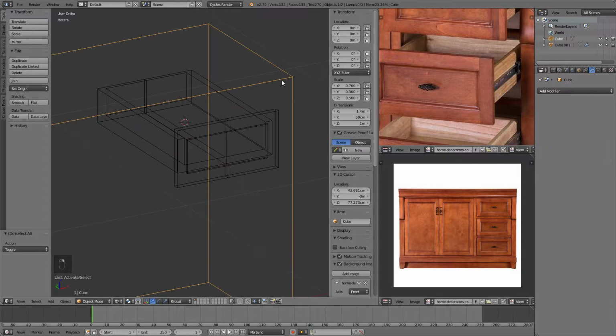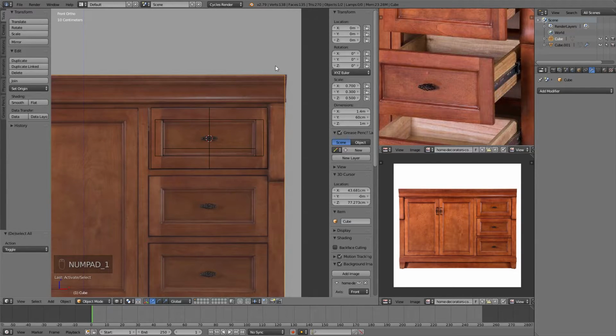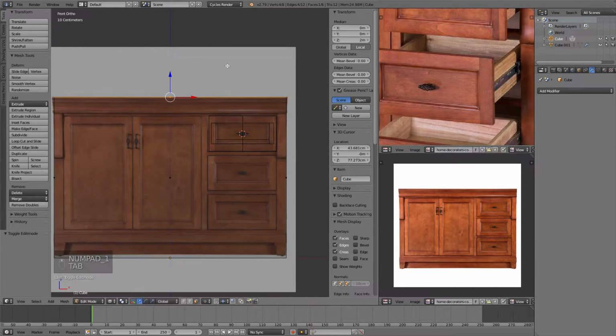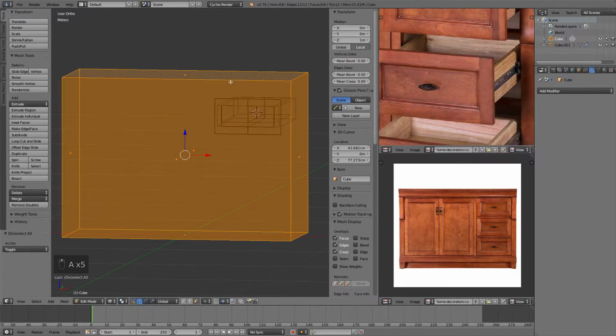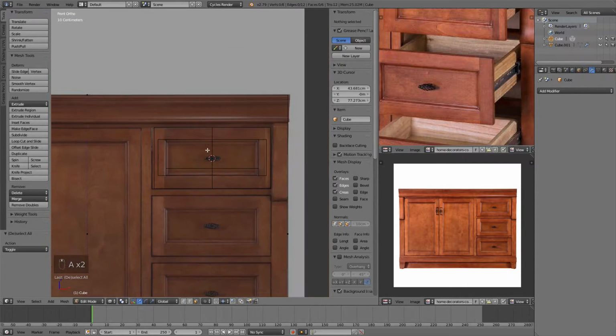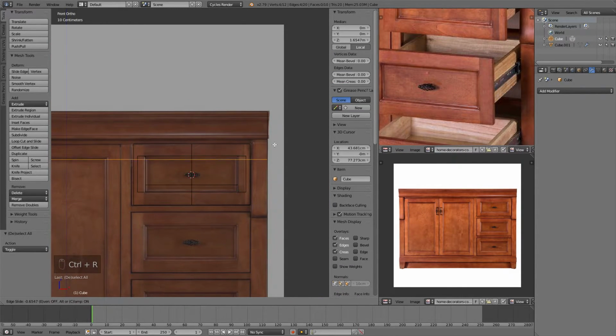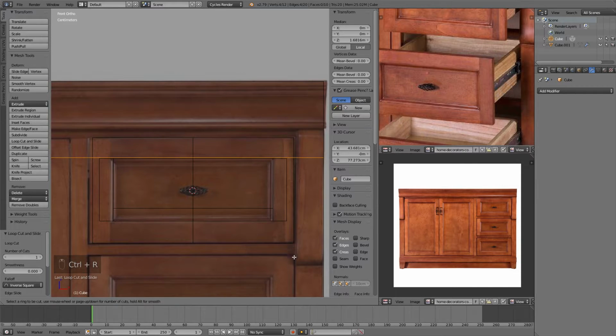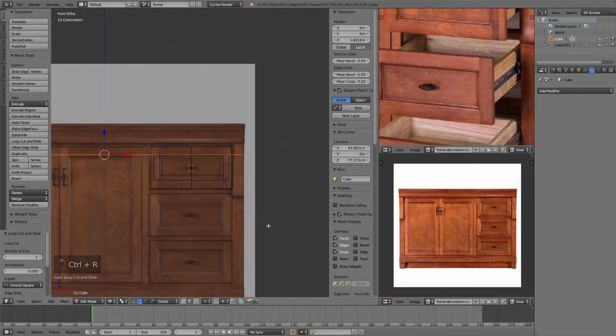Alright, now I'm gonna make some cuts in the cabinet itself so the drawer fits in. Going in edit mode. And we're gonna cut, obviously, on the top side of the drawer, and on the bottom side of the drawer.